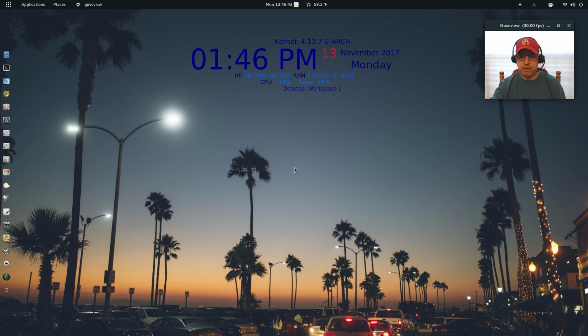Again, I did some theming. I put my own conky there, and I made the panel transparent and added a bunch of launchers to it. But if you're looking for an Arch-based GNOME desktop, you can't go wrong with Antergos. I just ran an update on it a few minutes ago. It was a rather large update because I hadn't been using it in a while, and everything went flawlessly, no problem at all. So again, this is Antergos, Arch-based.